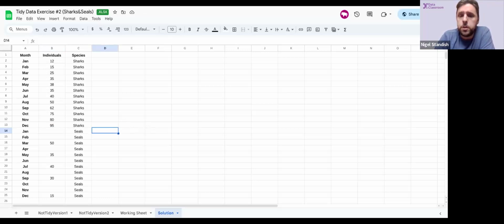It doesn't default to 0 in that way, and it can separate the shark data from the seal data, so it won't give you misinformation, and you can choose to treat that data however you like in a flexible way. Any questions, concerns, or comments about the sharks and seals and how we transformed that data set from untidy to tidy?